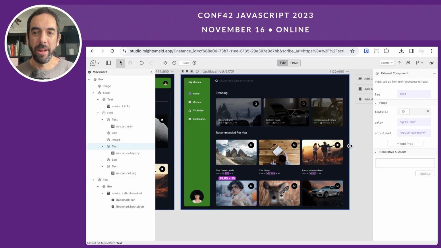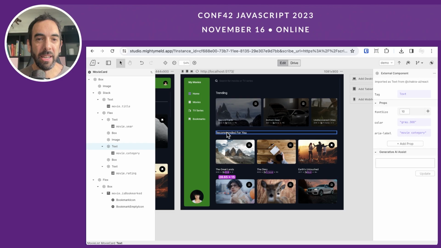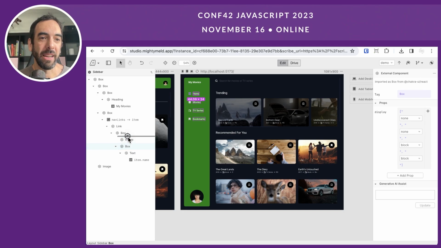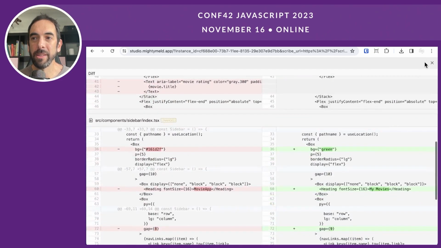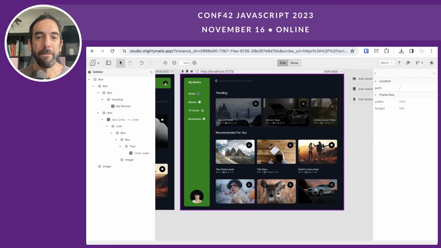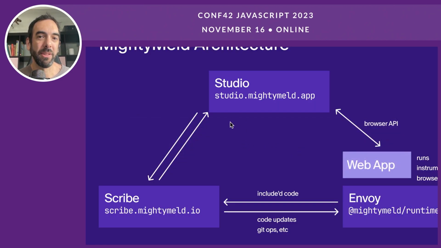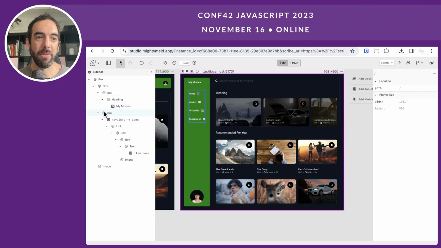And then the next big piece is change. If I go in and do a change, how does that work exactly? I drag this up here and it updates on my screen. Also, I see it's updated in my diff. So how does that work? That is a communication process where Studio tells the Scribe what kind of move you want it to make.